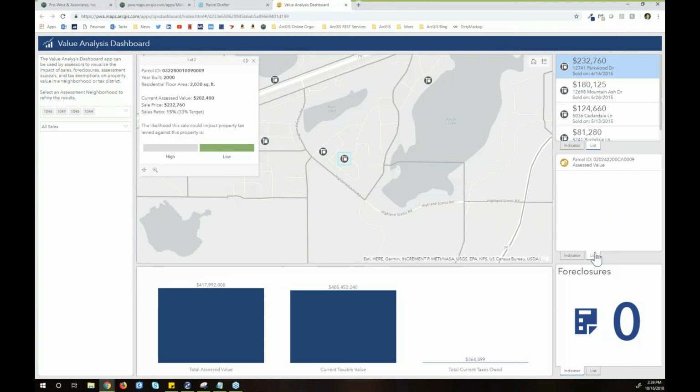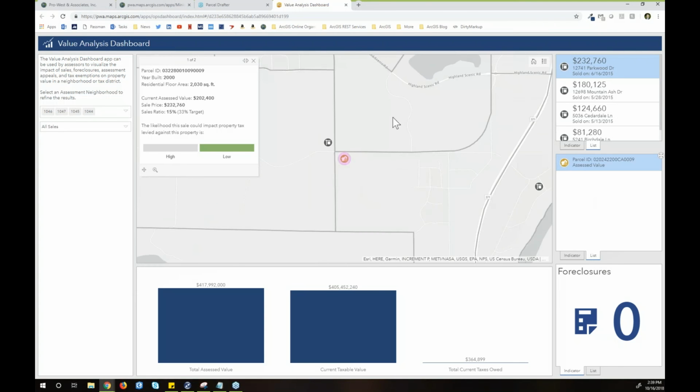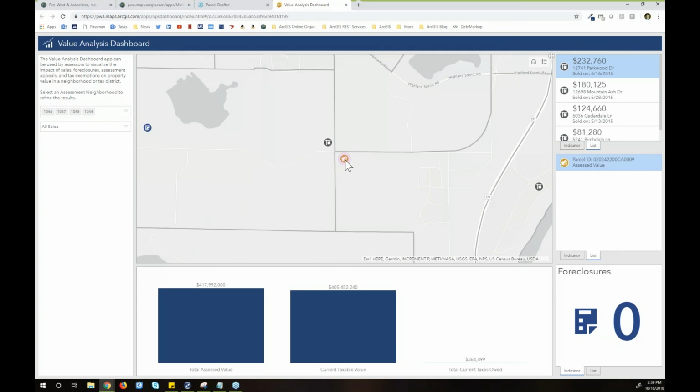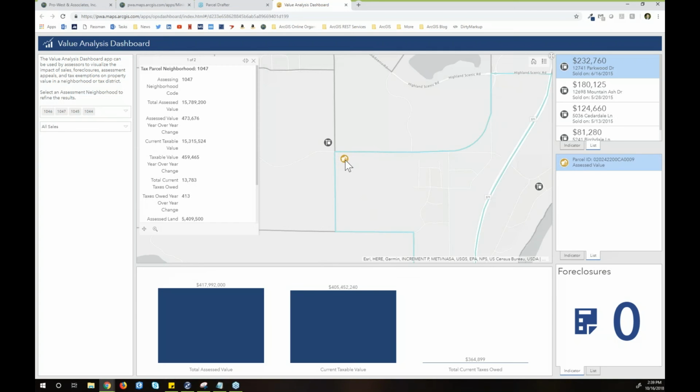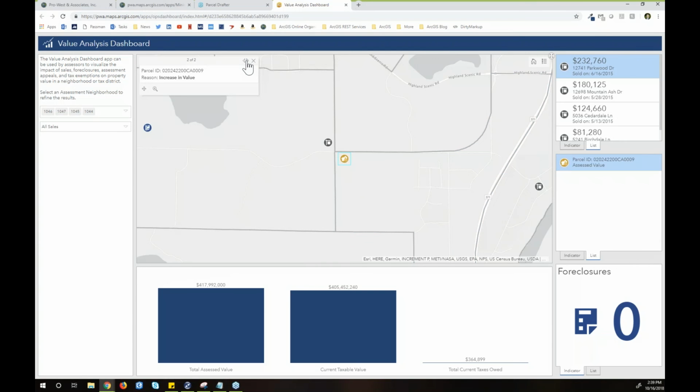If we were to drill through the appeals information, it's going to function very similarly. So we can have those appeals listed out for us in that panel, and then interact with the map to view that particular pop-up. And the information that's displayed within these pop-ups or within any of these infographics is completely configurable based on your business requirements and what information it is that you are tracking.